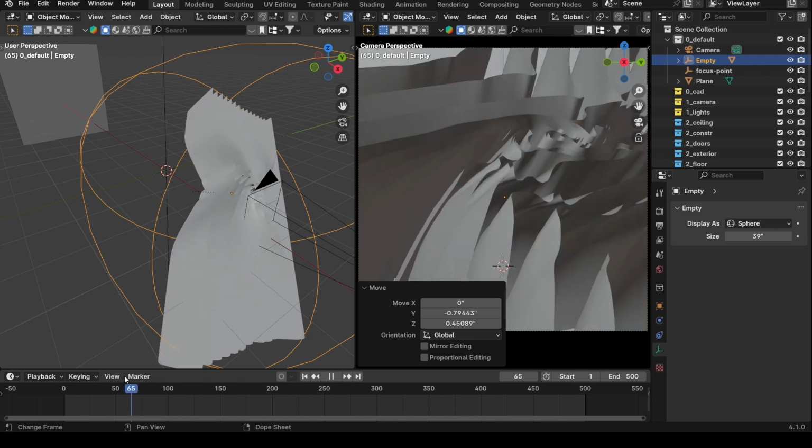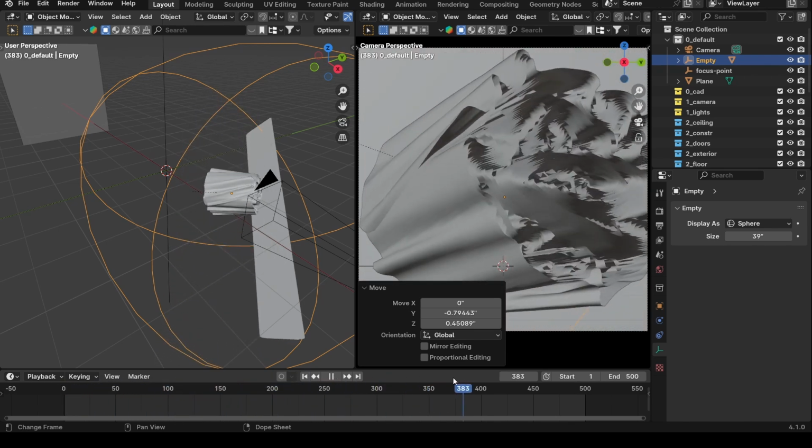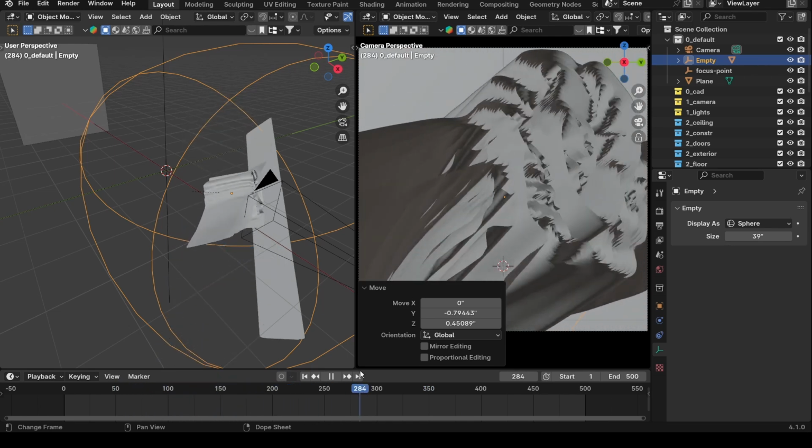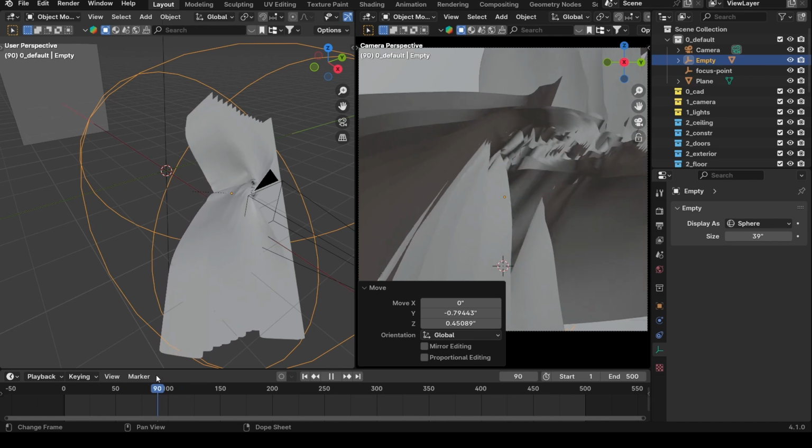And so now let me scrub through, see how this looks. So that's pretty cool. I like this angle. It's very dynamic. How we can see that. It's kind of like the old one we had starting out. And it's pretty dynamic. So I like this. And we'll stick with this for now.